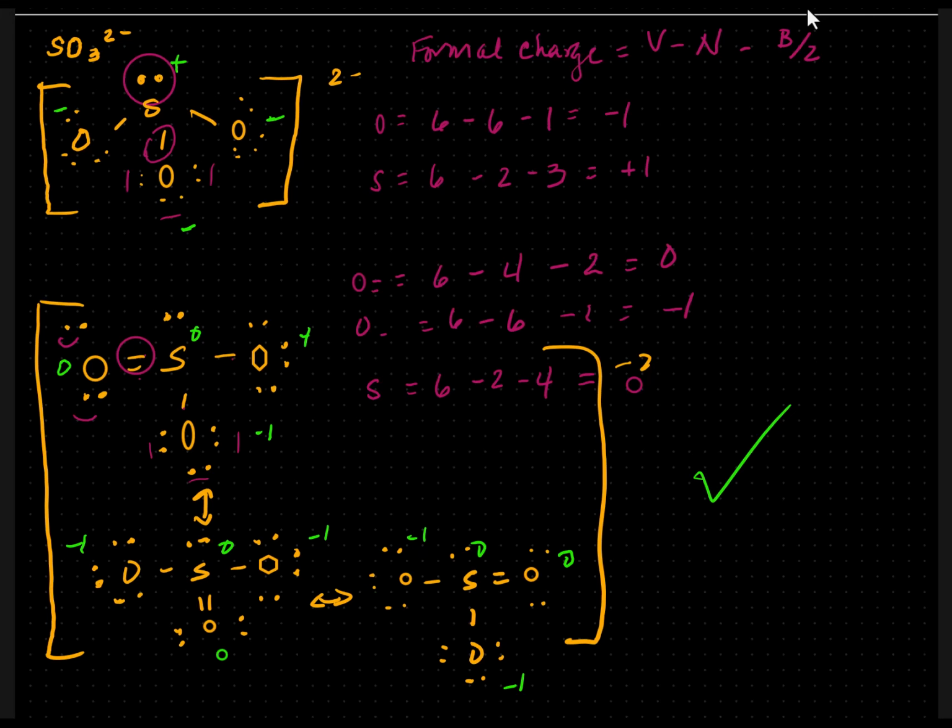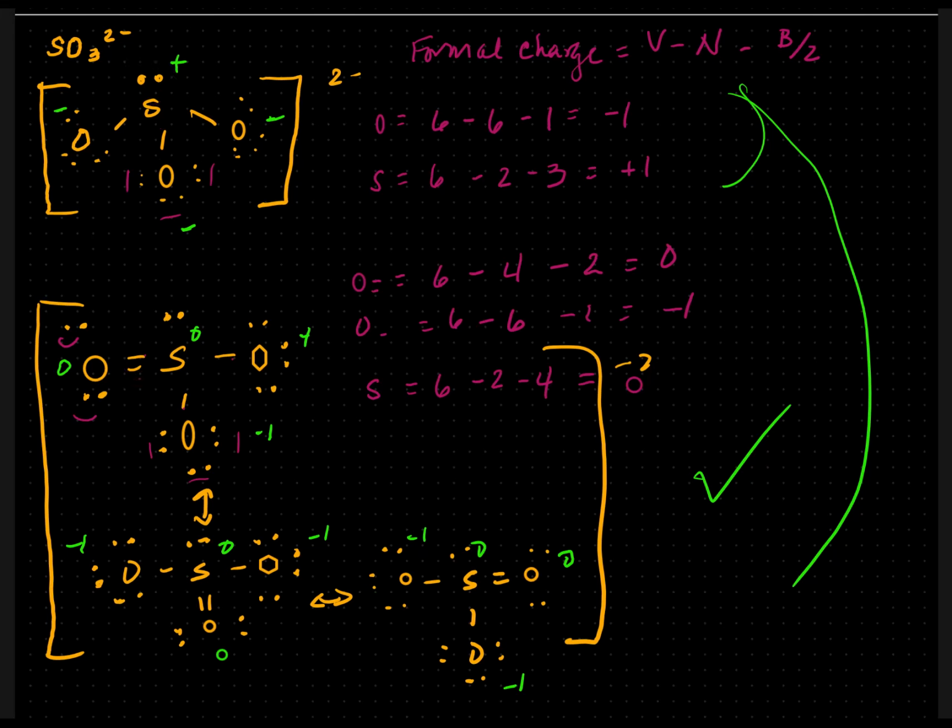On the test, I will accept the top Lewis dot structure unless they ask you to write all the possible resonance structures and calculate the formal charge. If it does not ask you to calculate the formal charge, you could use the top structure. If it asks you to calculate the formal charge, you need to draw all the possible structures. Sulfur with the double bond, a lot of these are discovered by experiments. We know sulfur can exceed the octet rule because it has empty d orbitals, but a lot of scientists did not know they'd like to have double bonds. For college, you need to do the correct structure.